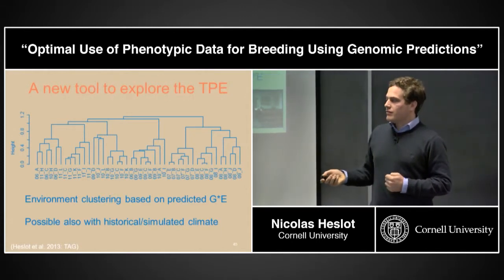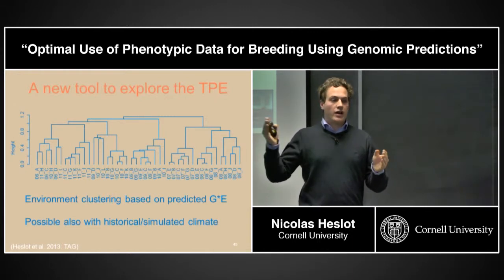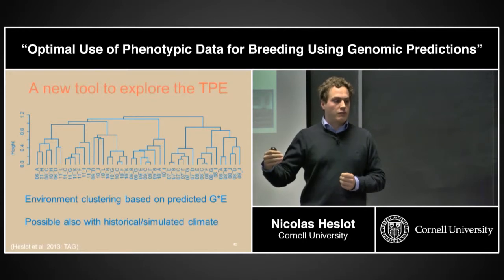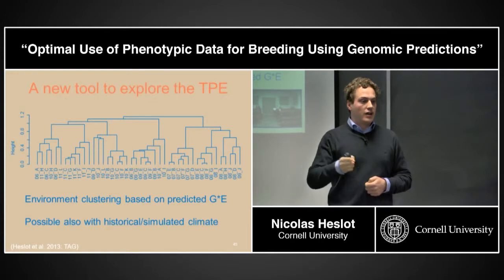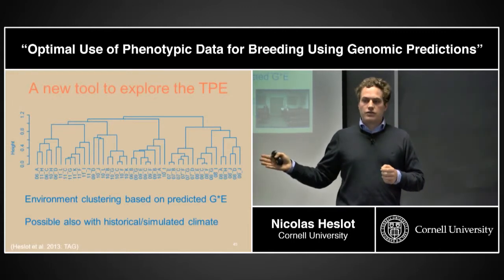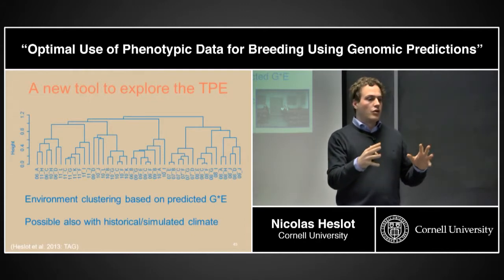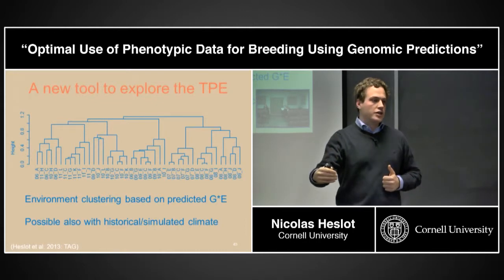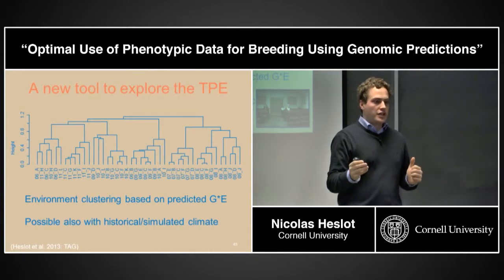And maybe we started to do, but it's not presented here, we can predict G by E for historical data. We had 30 years of historical weather data, and we had a climate change simulator model, so we could simulate 50 or 100 years of climate with different climate scenarios. So we could use that to identify the different stresses on the different environment types forming the TPE, looking back but also looking forward. And that's absolutely a critical piece of information if you want to be better at phenotyping, picking better locations for your trials, and trying to find the best strategy to sample the TPE.